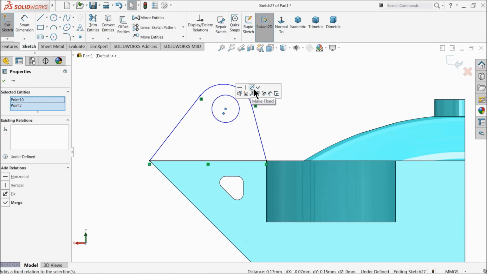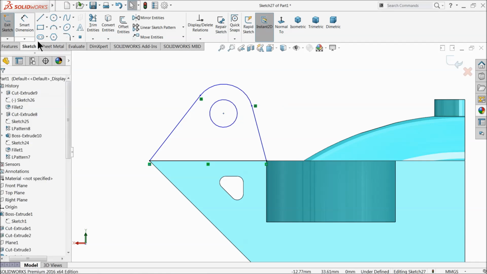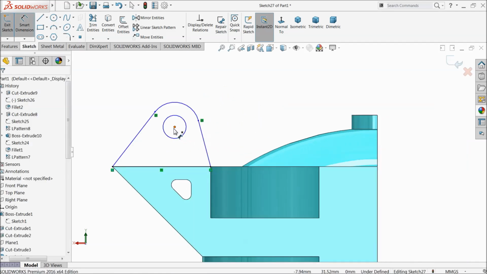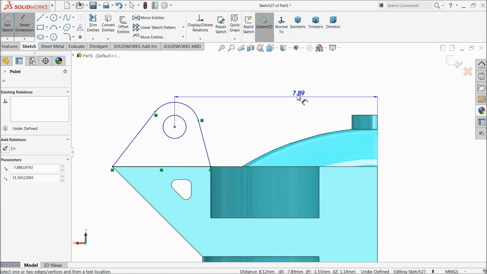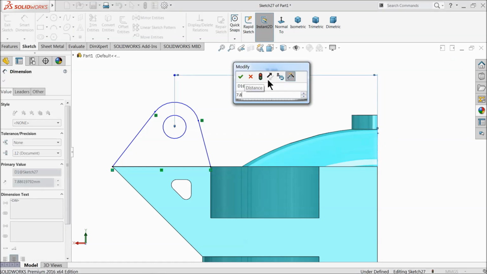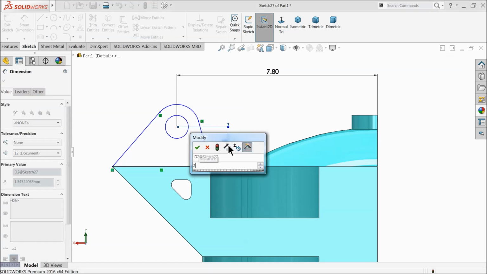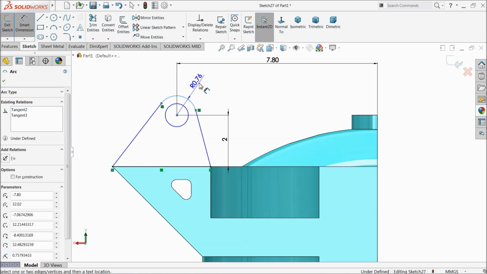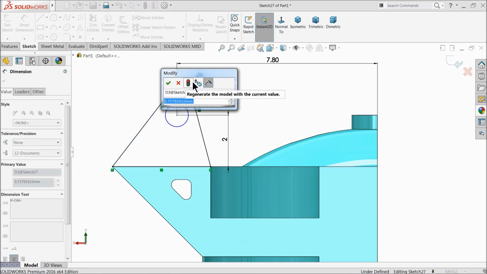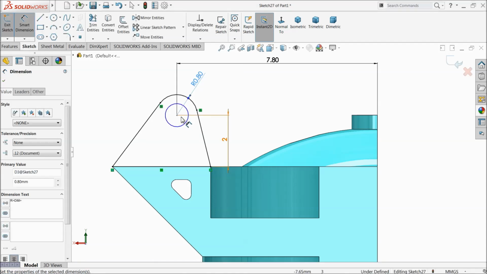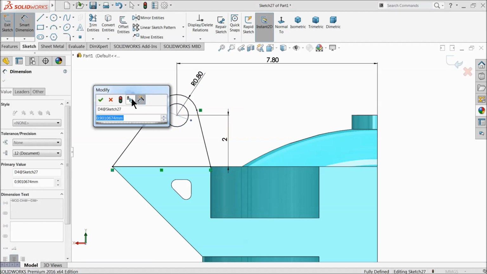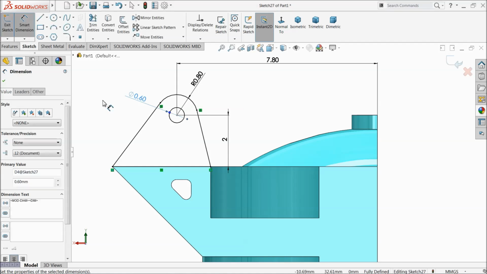Select both the center points, merge. Now let's define it. 7.8 millimeter, 2 millimeter. This one radius 0.8 millimeter, diameter 0.6 millimeter.